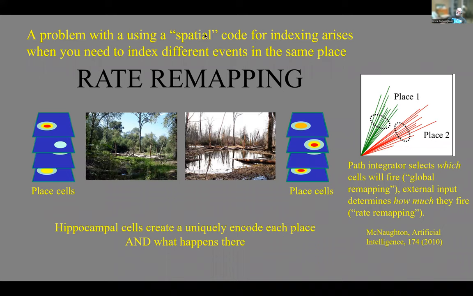And we talked about the problem with using a spatial code when you have to remember different things that happened in the same place. What happens is that the cells that were allocated to that place by the path integrator change their firing rates unpredictably up or down. And that means that for a given place, the population vectors can point in different directions, meaning that there are different patterns that can be stored. They're going to be correlated for that place. So if I tell you about the kitchen, you'll remember maybe what you had for breakfast this morning, but you might also remember what you had for dinner last night, and so forth. They're quite correlated, but nevertheless, they're distinct.